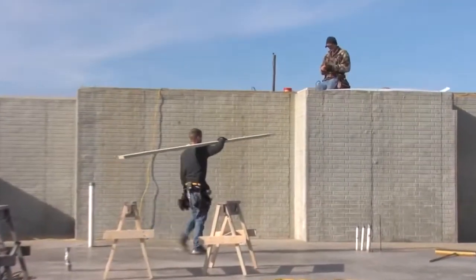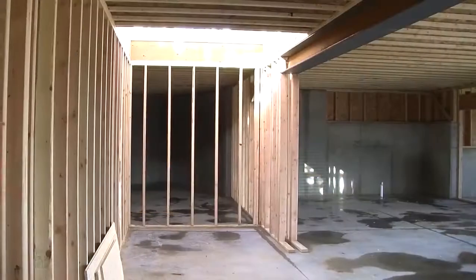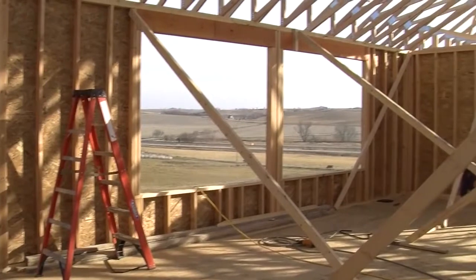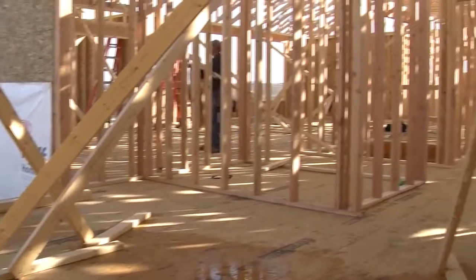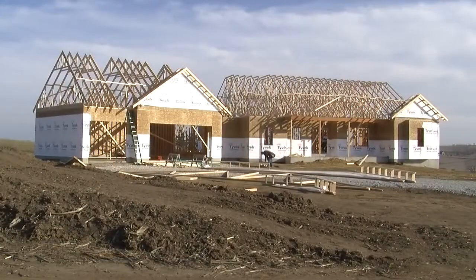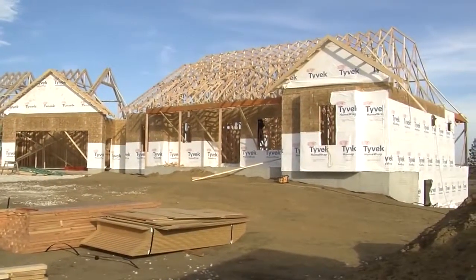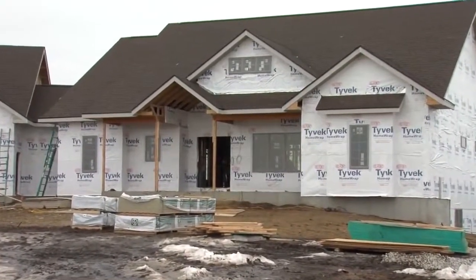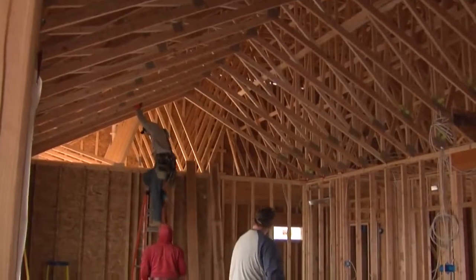Once the framing starts, that's when everybody gets really excited because things happen fast. You get your basement walls framed, then your main floor system. This is a ranch home, so we don't have a second story. So once our main floor walls are framed, we're working on the roof trusses and things really start to look like a house. Once our framing is done, we get the shingles on the roof, the windows installed, Tyvek house wrap on the whole house. Now we're dry and we're ready to start on the interior work.